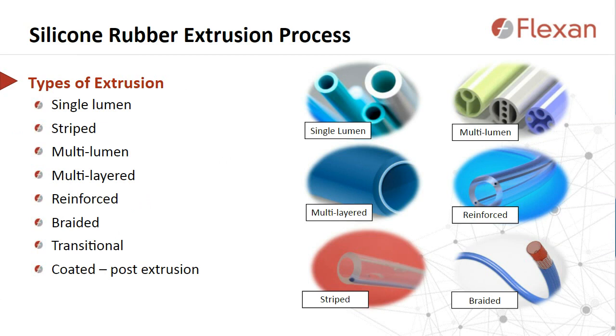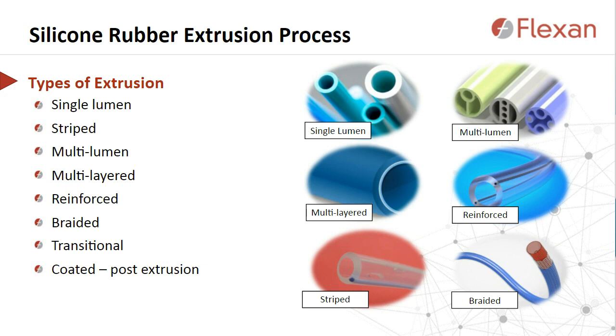So for those that are new to the extrusion process, some of the terms mentioned to this point may not be that meaningful. Here are a few photographs that can help illustrate the broad range of options regarding extrusion. Single lumen tubing is one of the most common tubes requested. It is a single pathway or lumen.